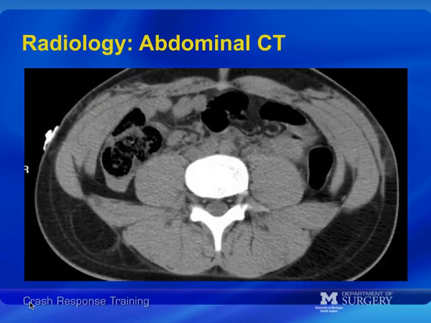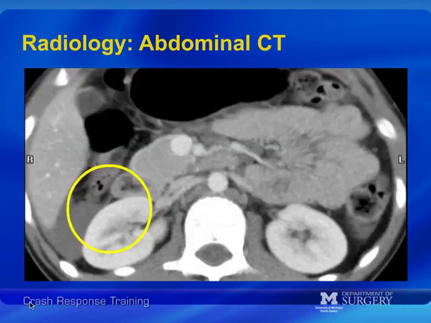This is an abdominal CT scan. You're looking at a slice of it. And what I want you to notice here is that the spinal column is really in the middle of his body. The lap belt goes above his iliac crest and crushes into his belly, pushing the contents into that column of bone that's really in the center.